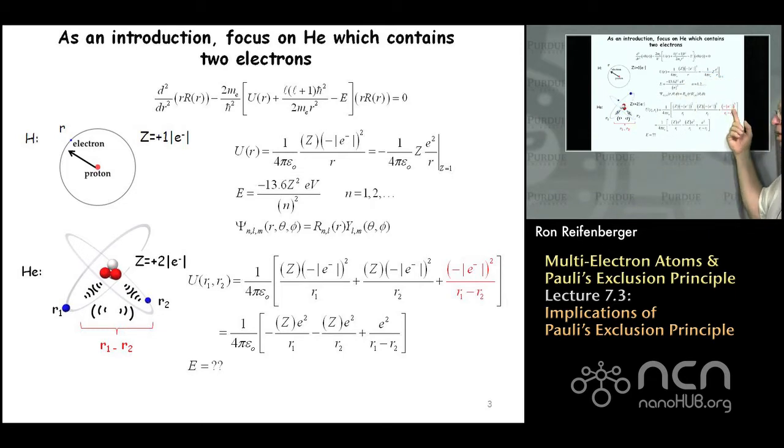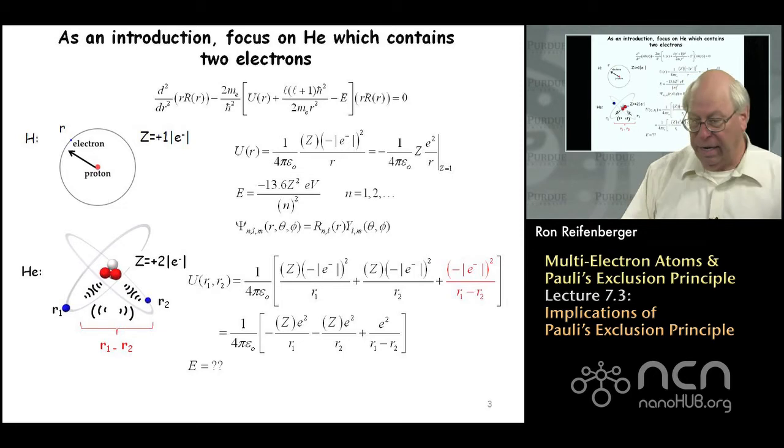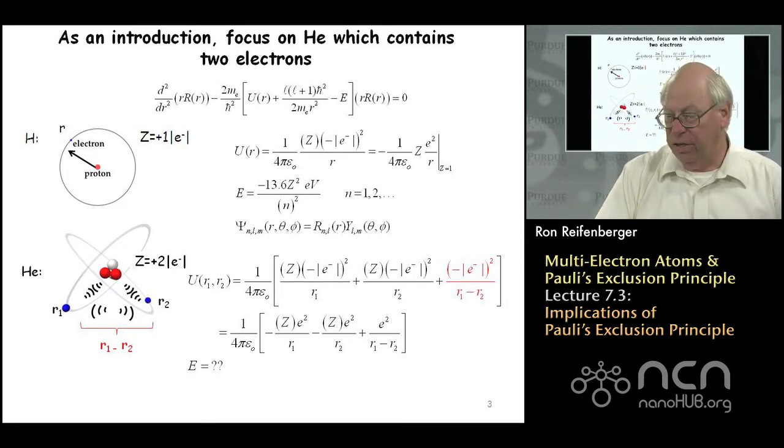So we have to include a repulsive interaction term, which is written here in red. It's just the electronic charge squared; it doesn't involve the nucleus. And now the separation between the 2 electrons becomes important, so we symbolically include that separation by writing R1 minus R2. That gives rise to an interaction potential energy that looks like this. And it's this repulsive term that causes all the problems. I'd like to explain that to you in a simple way.